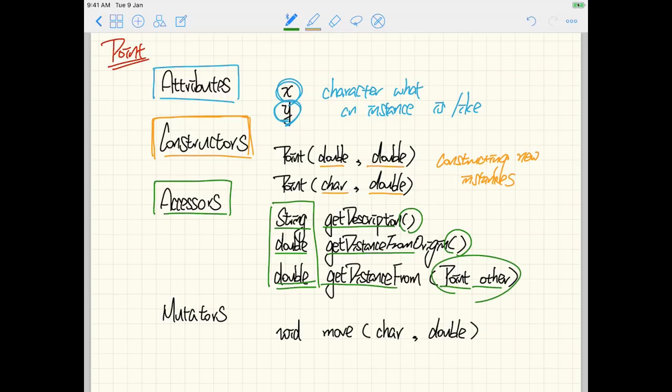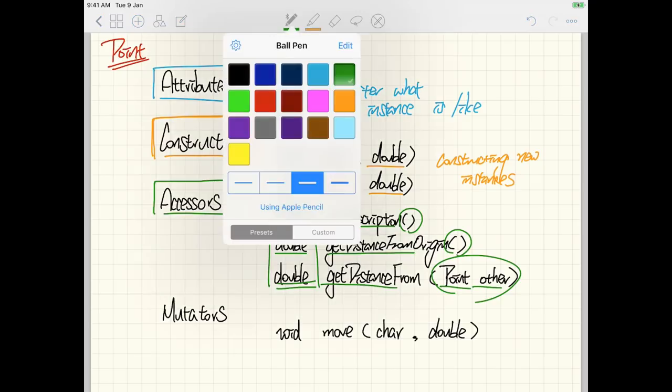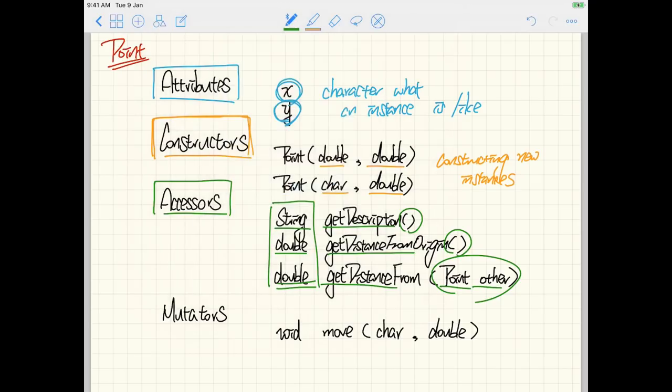Let me just say very quickly what an accessor will generally do. It's simply asking questions, inquiring about the context objects. We also talked about context objects in the previous video when we talked about accessor methods. So for example, you might say p1.getDescription. You might also say p3.getDescription. So when you say p1.getDescription, you're inquiring about p1. When you say p3.getDescription, you're inquiring about p3, about their x and y coordinates, right?